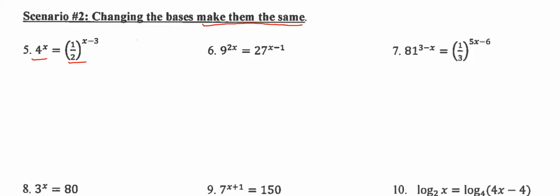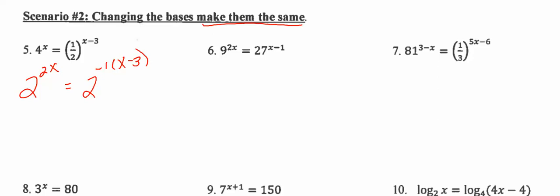All I do to make them the same is rewrite them. So if I look at 4 and 2, I want to rewrite those to have the same base. I know I can write 4 as 2 squared. I'm just going to attach x next to that, because that's like 2 times x. And on the right side, I know 1/2 would have a base of 2, but the exponent is -1, because remember, whenever you have an exponent of -1, it's the reciprocal. Then I'm left with x minus 3.